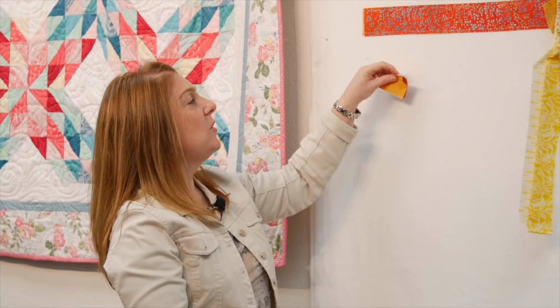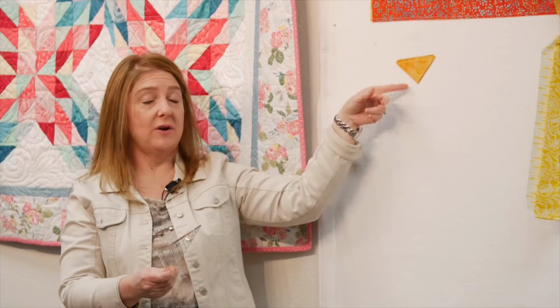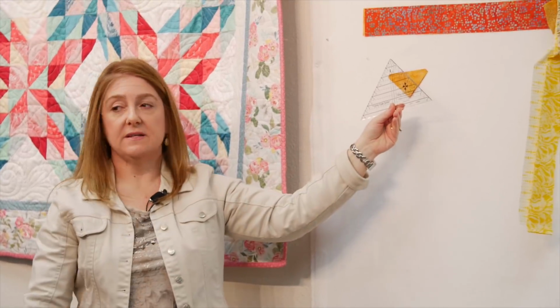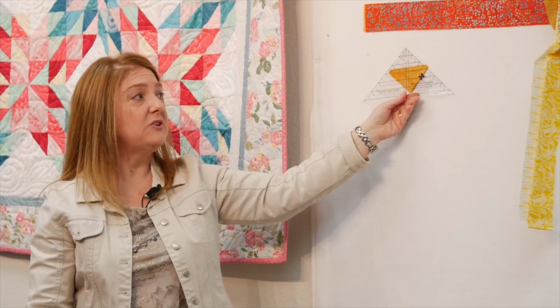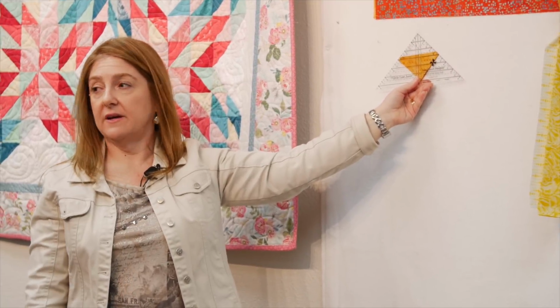Now, I also cut off the dog ears. And you guys know the tip with cutting off the dog ears. You take the same measurement. You put the triangle the other way, so the opposite of how you just cut it. The same measurement on the same stitching line, and then you can whack off those little triangles on the end to cut off your dog ears.